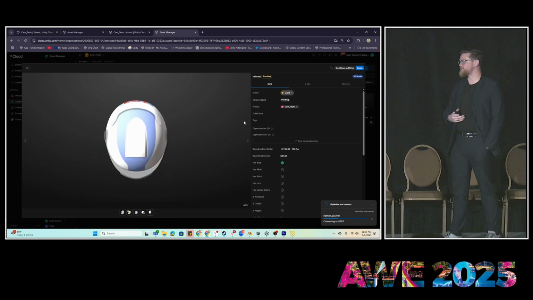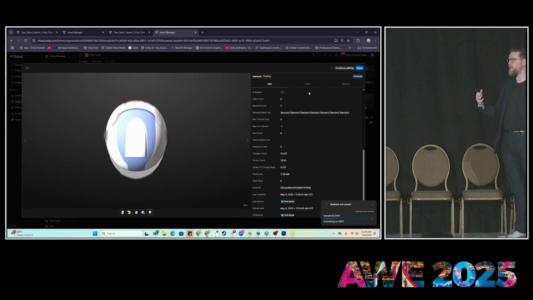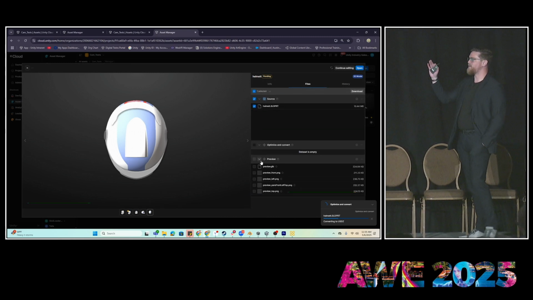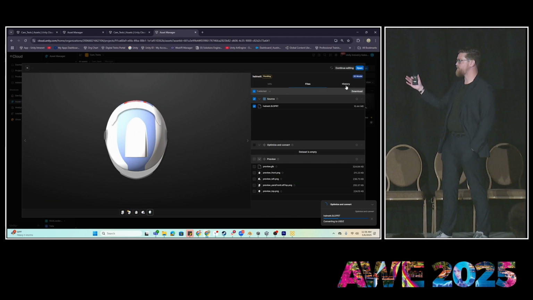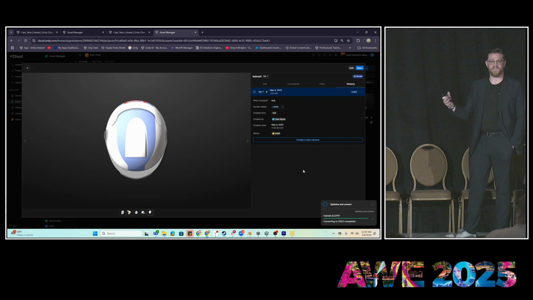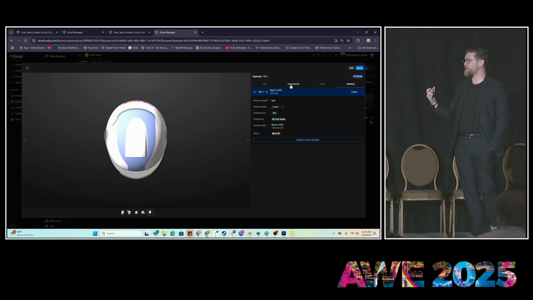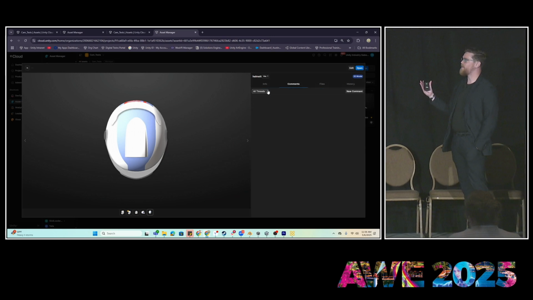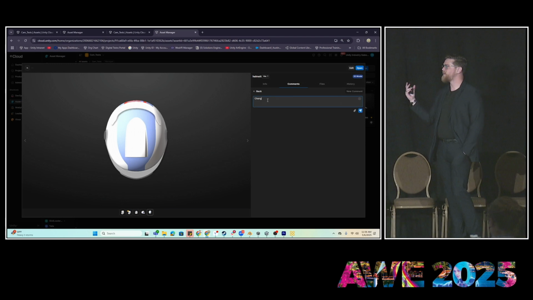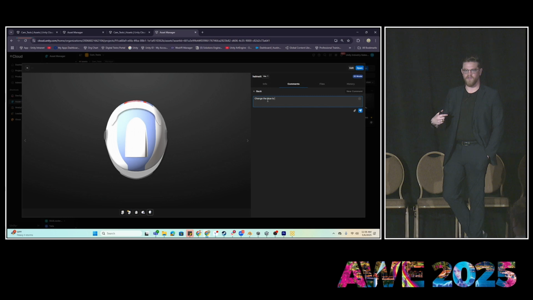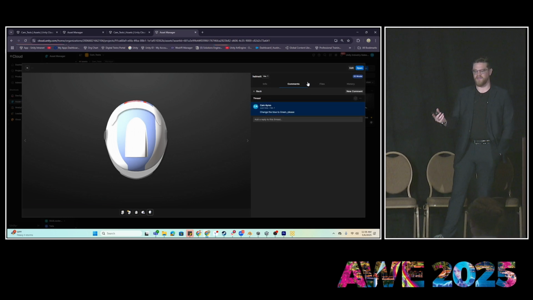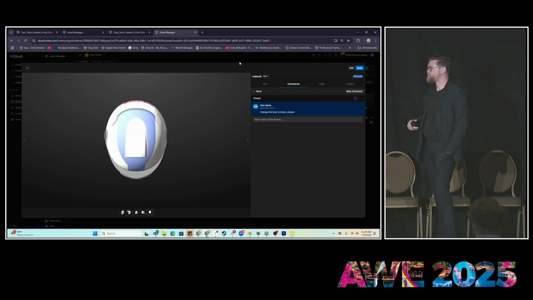It also creates these automated thumbnails, so we'll render these out in a front, side, isometric, and top view. And it does preserve those files because we've asked it to. So it'll show us the preview files as well as the source. We can also see the versioning and step forwards or back through versions here and go into comments. So if I see this and I say, hey, I don't love the blue, change that to a green and get back to me, please, with a version 2, I can make that change and send it off and have the initial developer make that for me.